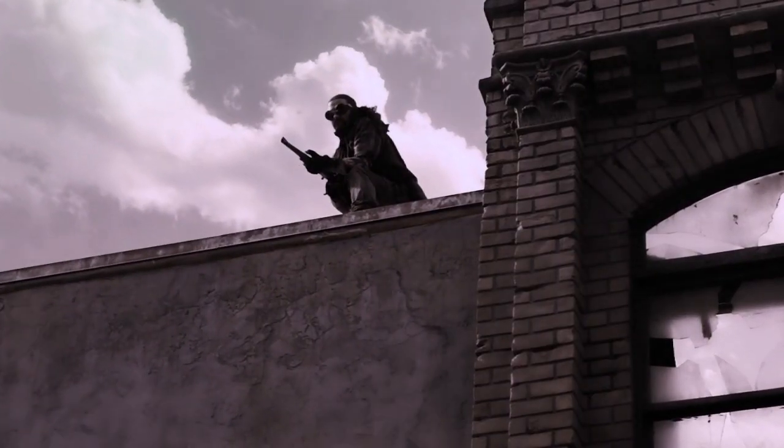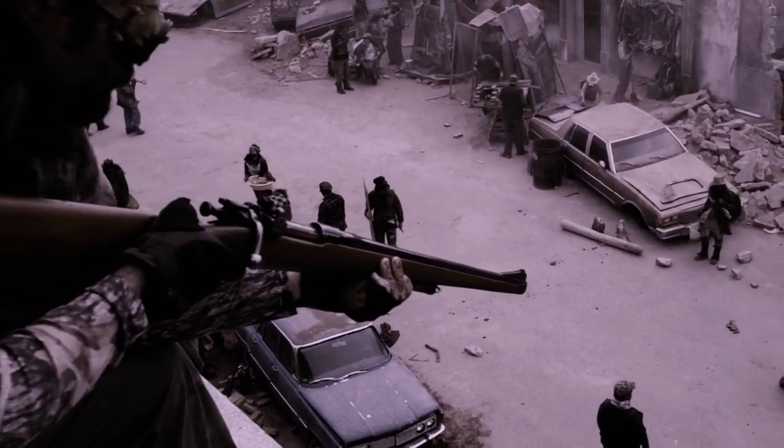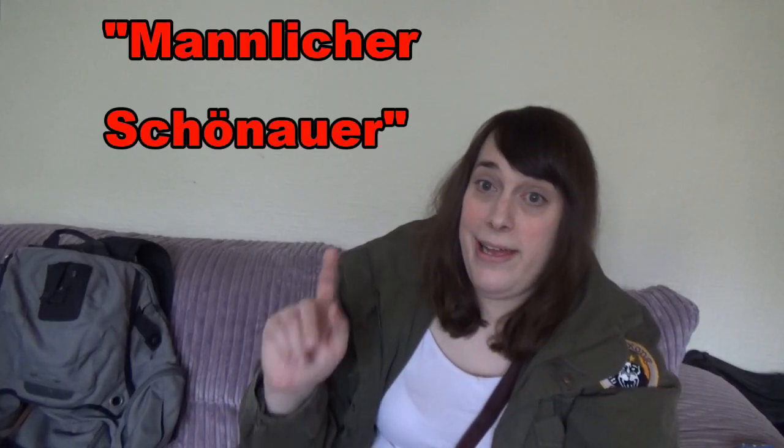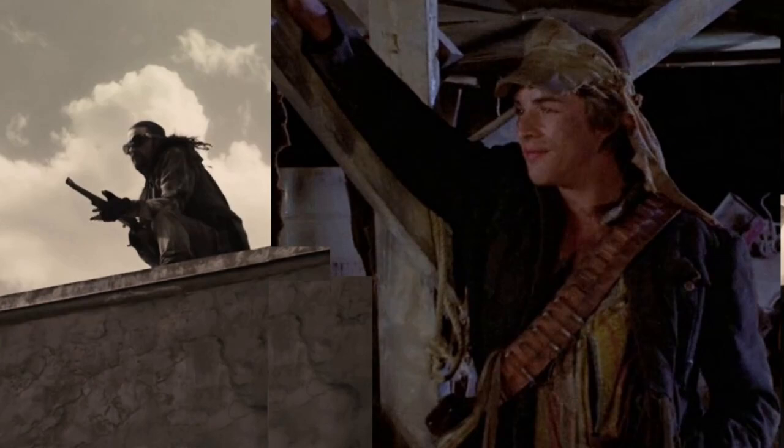there's actually another reference to A Boy and His Dog in the film. One of the gunmen, if you look very carefully, has a very similar rifle to one used in the 1975 film. It's similar because it's the exact same prop used by the main character Vic. It's a Springfield 1903 rifle fitted in a aftermarket carbine stock. So I'll leave it to your own personal headcanon whether this character is actually a grown-up Vic from A Boy and His Dog or not.